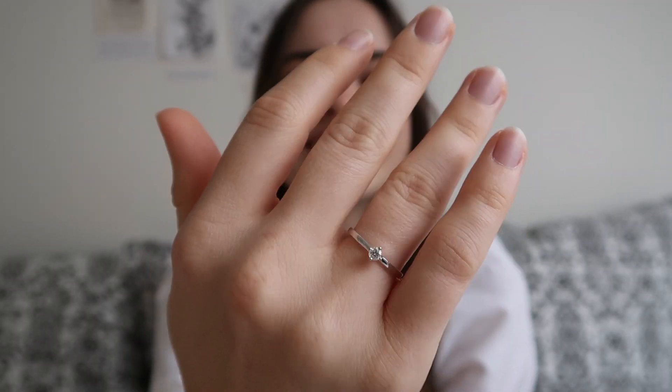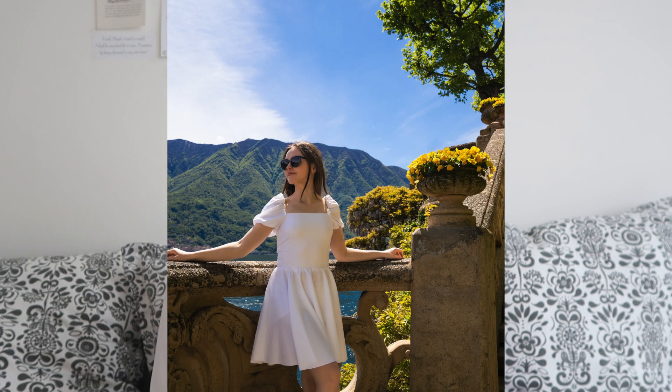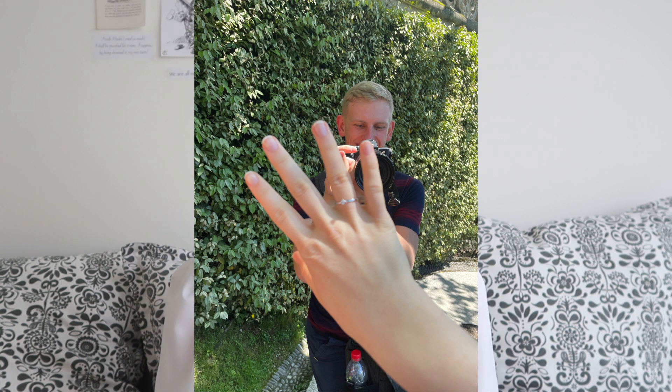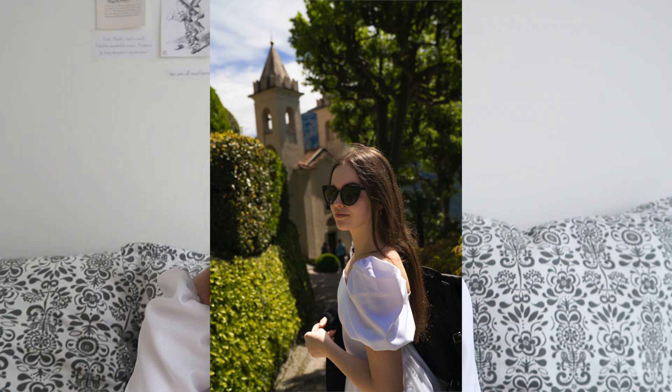Here's the ring — I must say he did a really good job with it. I absolutely love it. I never wear rings and this one I've worn ever since, and it's been four months now. I was supposed to show you the photos so here they are — I should probably post them on Instagram and everywhere. My fiancé is so very talented and he took so many beautiful photos of me, of us, of the ring, of the place. He's the best.